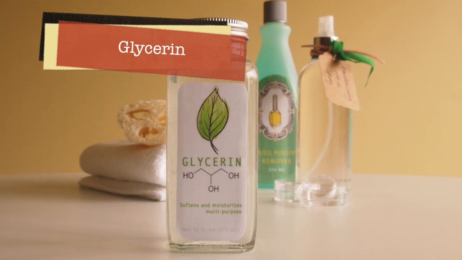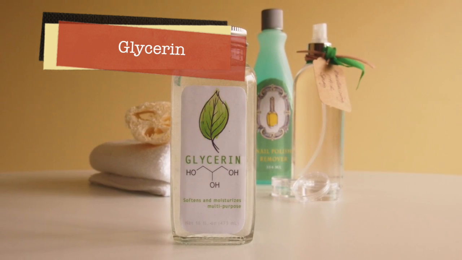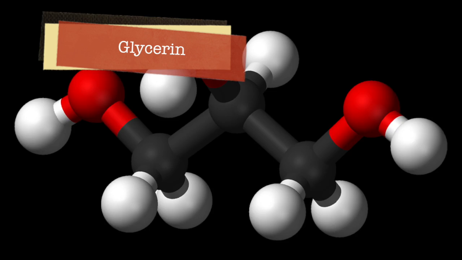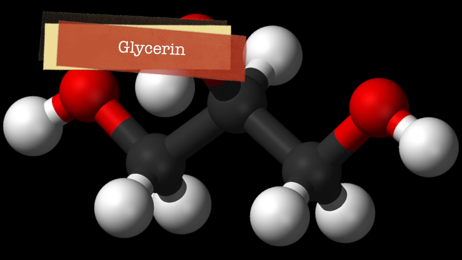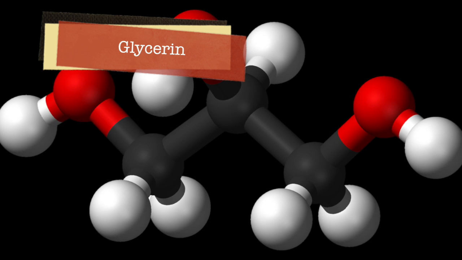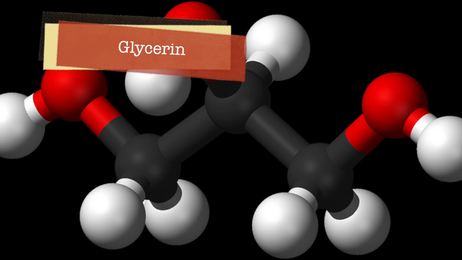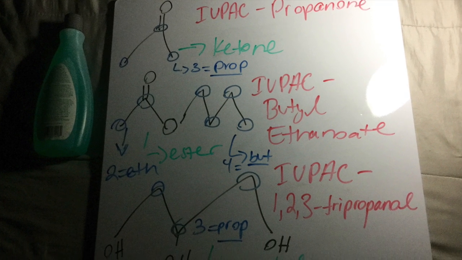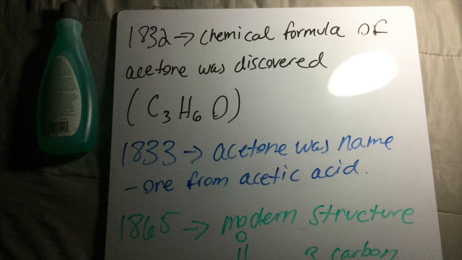The third organic compound that I found in nail polish remover is glycerin. The IUPAC name for this compound is 1,2,3-tripropanol. This is an alcohol. There are 3 carbons attached in an alkane linkage, thus giving the prop prefix and the ol suffix. The 3 alcohols in this compound are attached to the first, second, and third carbon atoms, which gives you the numbers at the beginning of the tri prefix added to the whole compound name. Here is a summary of all 3 organic compounds that I decided to analyze from the nail polish remover label.